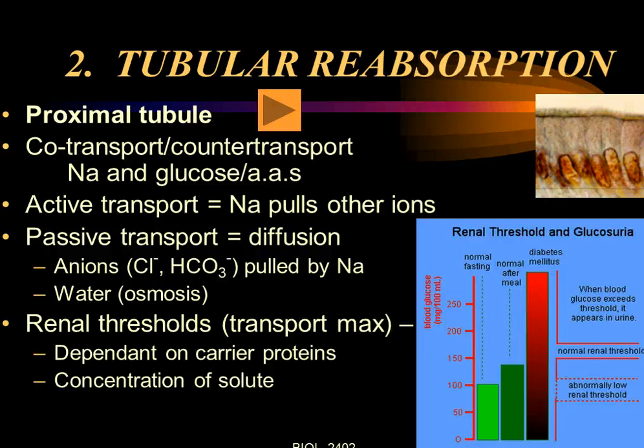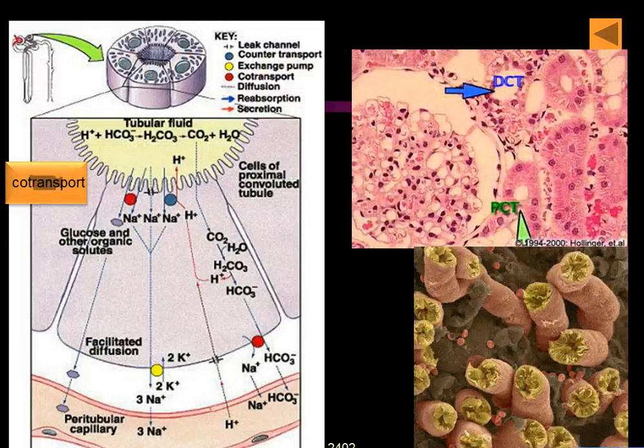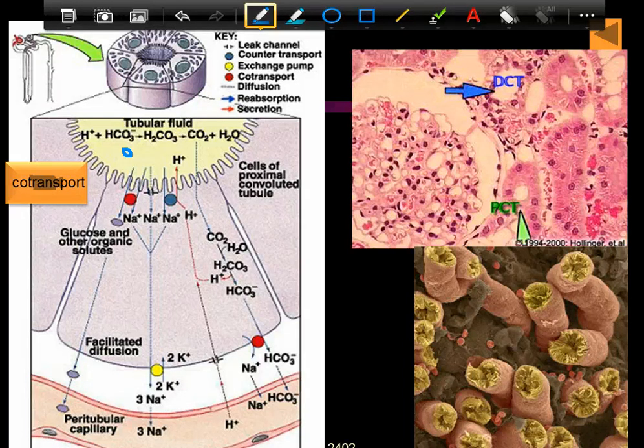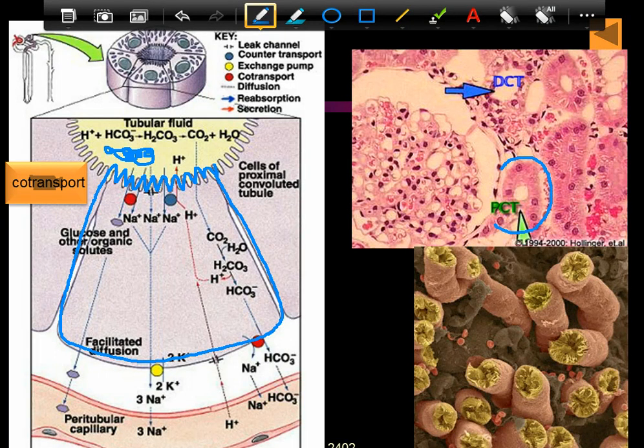This is going to happen in the proximal convoluted tubule, 90% of it. So you're looking at the PCT. Notice, yellow, by the way, is the lumen. So here's where your urine is, in here. These are the simple cuboidal cells with microvilli, or let me call it brush border, that makes up the walls of the tubules. Here is a PCT right there.